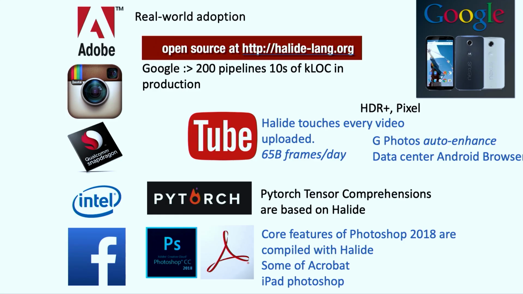And we open sourced that compiler, and we've been lucky that Google in particular, but now also Adobe really picked it up, and it's in heavy use in a bunch of companies. My understanding is that Halide code touches every single video uploaded on YouTube. Pretty much every function in Photoshop now uses Halide. It's made Photoshop for the iPad possible. It's used by Instagram, et cetera, because it's really a huge productivity gain for programmers.